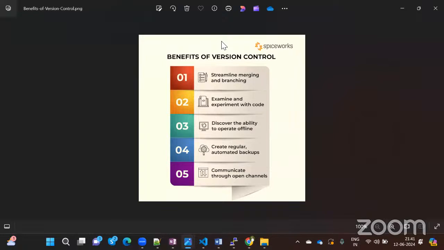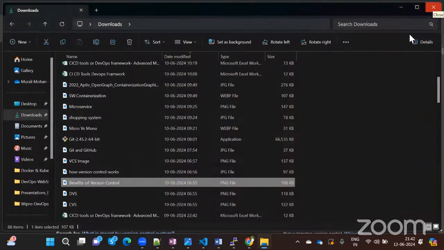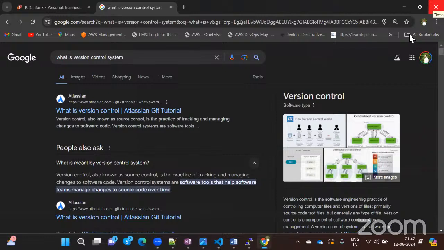Whenever you try to understand what a version control system is, the first option is Git. Git is one of the tools that is going to help you, and it is one of the most advanced tools in the market. It is the tool that helps you work with this version control system. Now let's understand how we implement it.